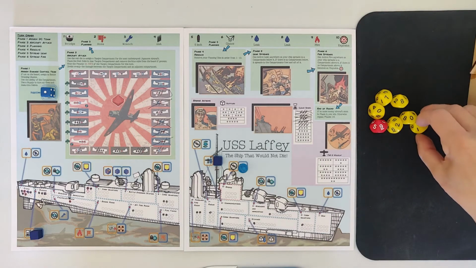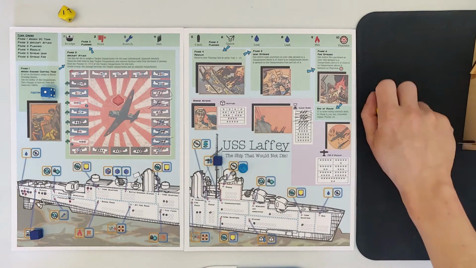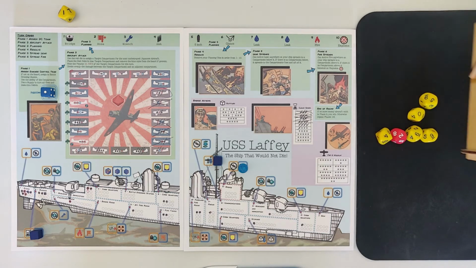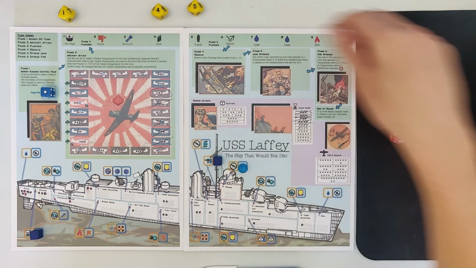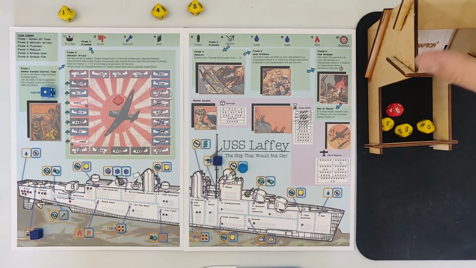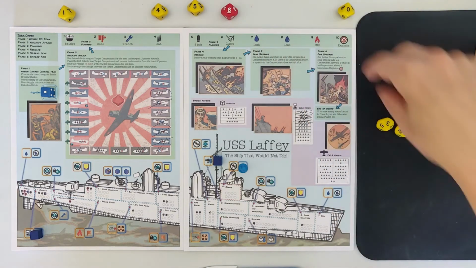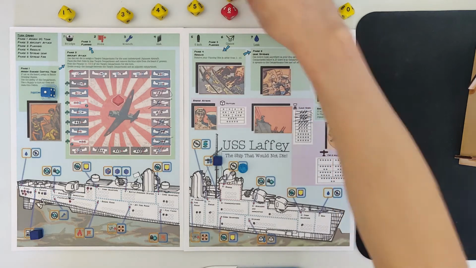Okay, so a lot of ugly things here. Don't like that roll at all. We need 1s, 4s, and 5s. At least 1 4 and 1 5. One last chance. Ooh, we got another explosion here on our hands. Quite unlucky with those explosion rolls in this one.